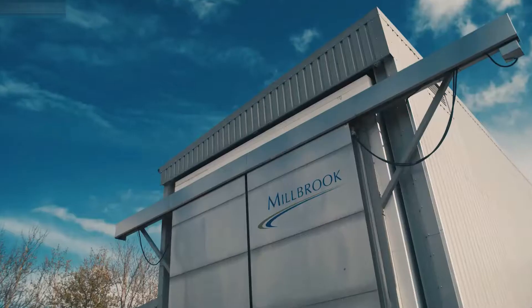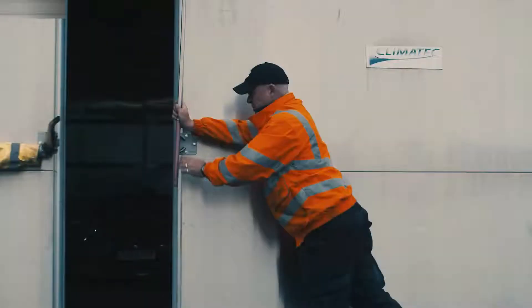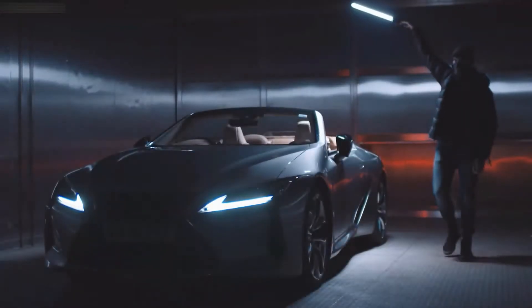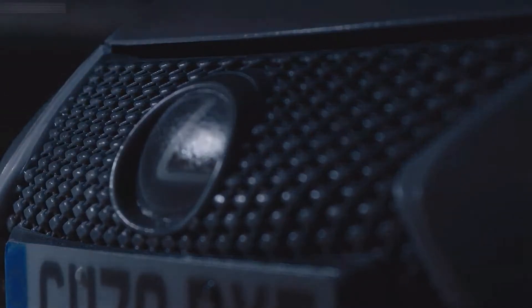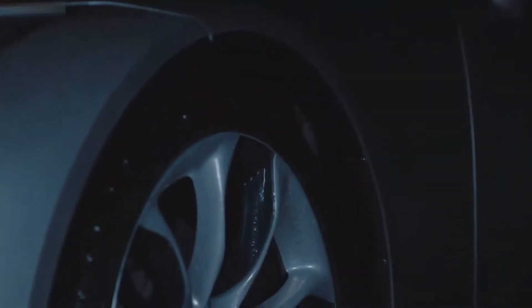I'm Gary Fleming, I work in the Vehicle Component Test Lab. We put a Lexus in our large climatic chamber. The chamber would have got there in approximately 40 minutes to an hour. We then completed a further soak for 12 hours to ensure the vehicle is at a stable temperature. To create a cold climate condition we have a refrigeration unit that conditions the air, capable of temperature ranges between minus 60 and 90 degrees.